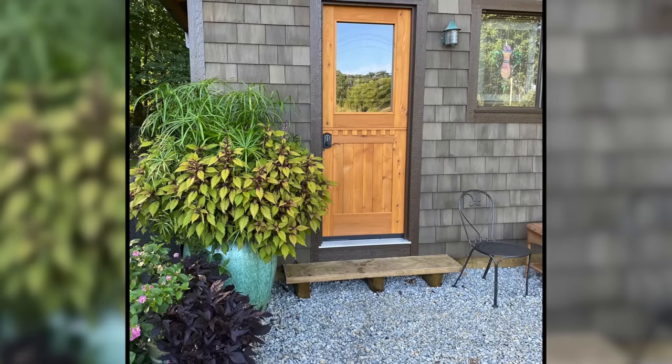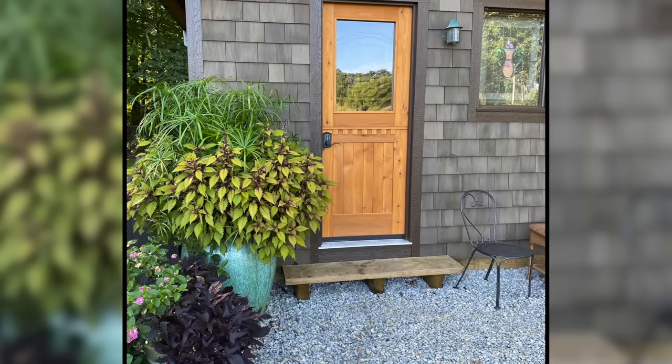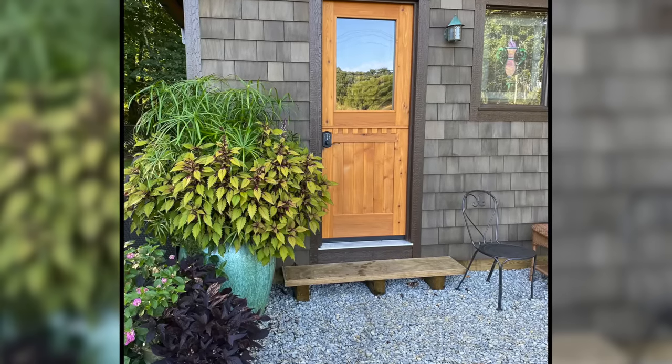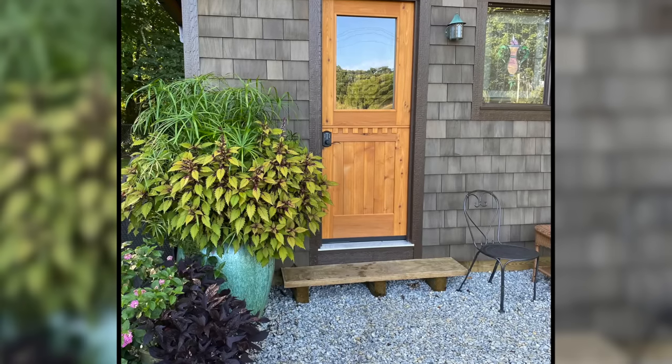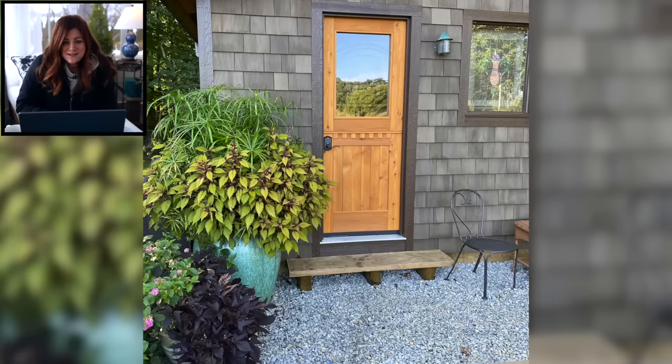But the color of container you used there, beautiful. I can see the container right below it. We've got an ipomoea and then maybe some lantana in there, some pink and yellow lantana. Oh, up against the color of your siding and the color of your door, the whole thing is just really soothing and pleasing to look at. Oh my goodness, and this container is standing next to a shed. This isn't even their home.